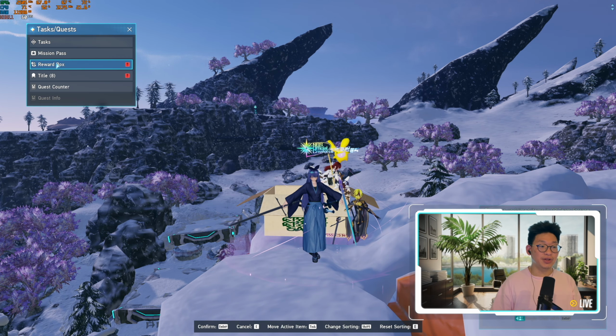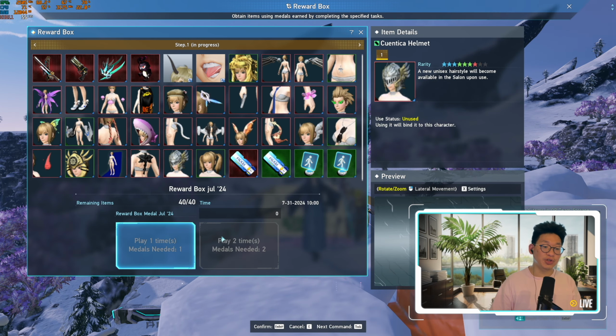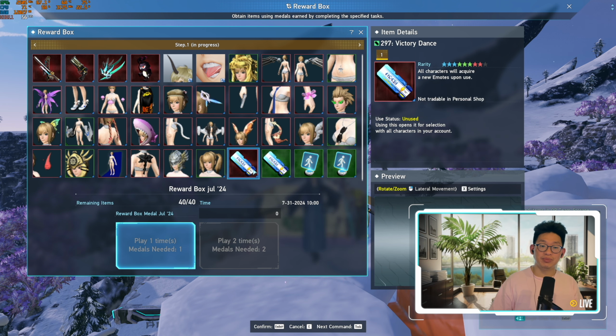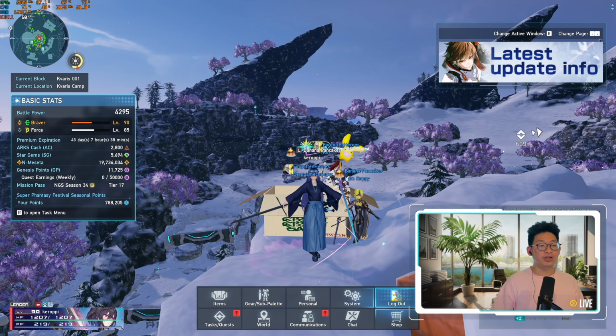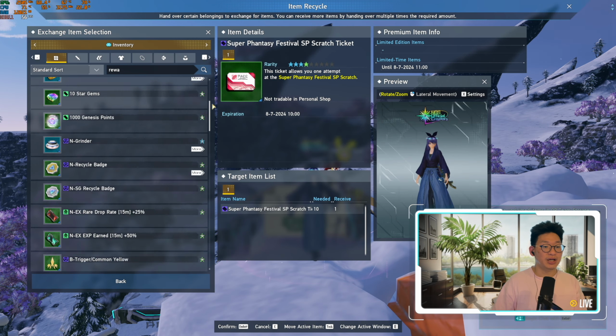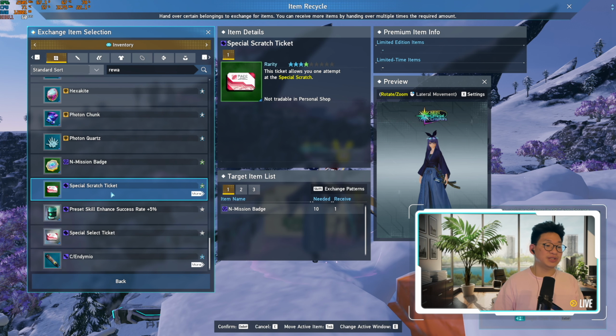All right, so even though you might have the medals sitting around in your inventory, you actually need to spend them immediately before the maintenance, as once the maintenance rolls around, you won't be able to get any more of these items anymore, and all of those extra medals will be null and void, because the only thing you can do with them is actually go into the shop over here, item recycle, scroll to the very bottom, and right here, the special scratch ticket.